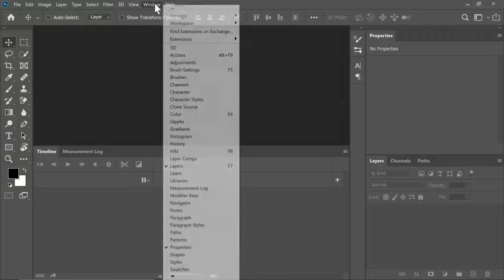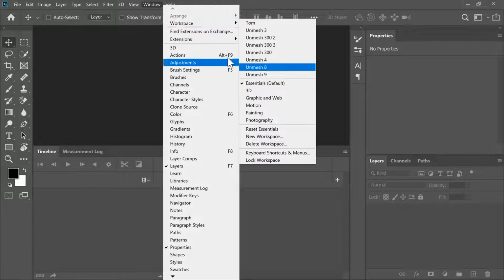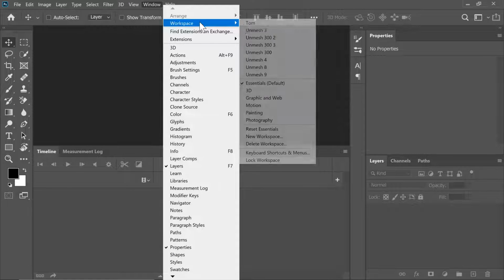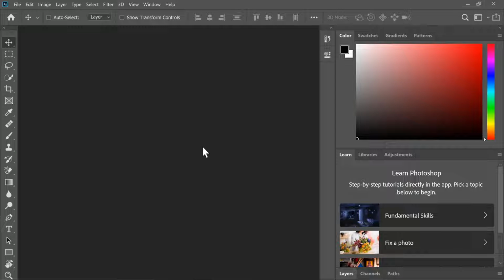You might want to go to Window, Workspace, and then Reset Essentials, because I had used Essentials before and I moved things around here and there. So it has set to its previous essential. So you might have to choose Essentials and then again go to Window, Workspace, and then choose Reset Essentials. Alright, this is what the Essentials workspace looks like. Now, some of it is hidden beyond the screen.